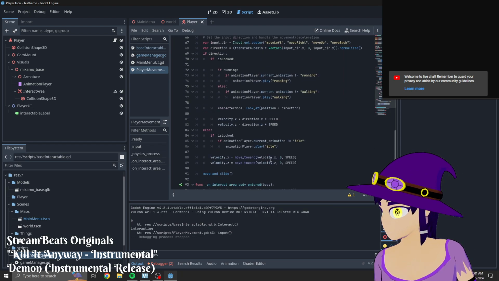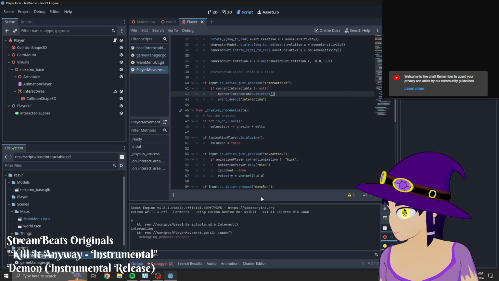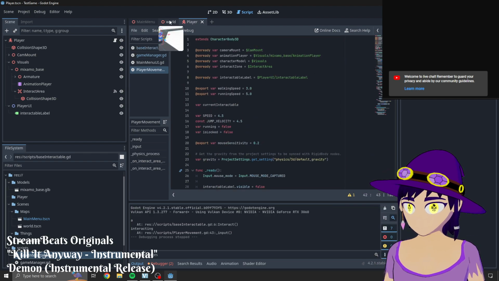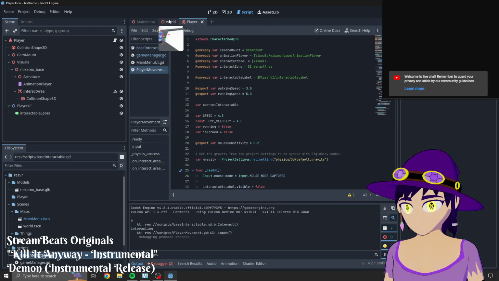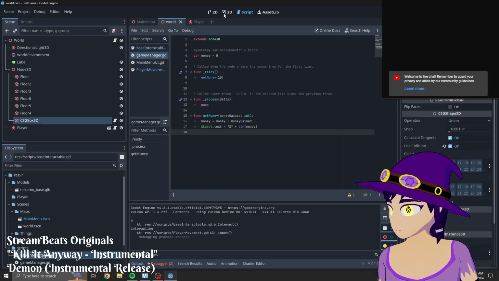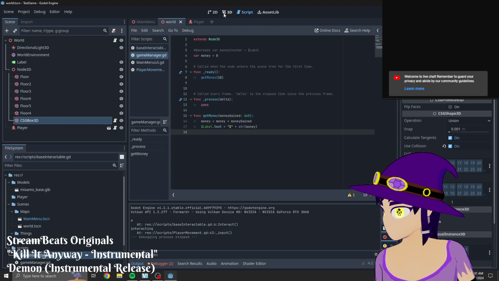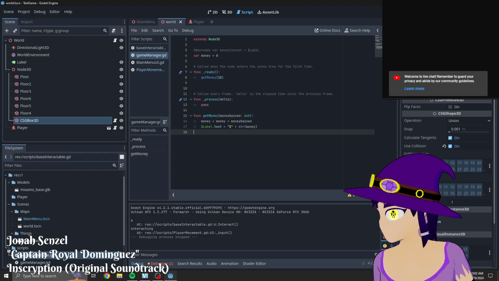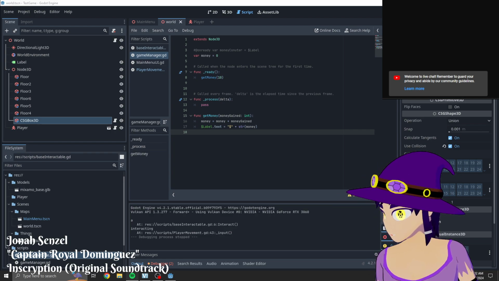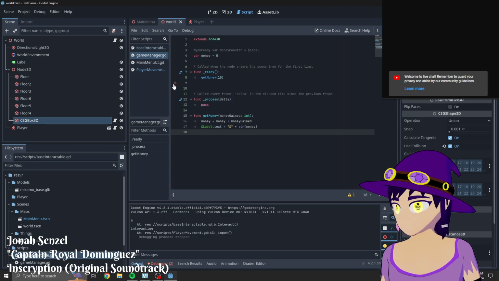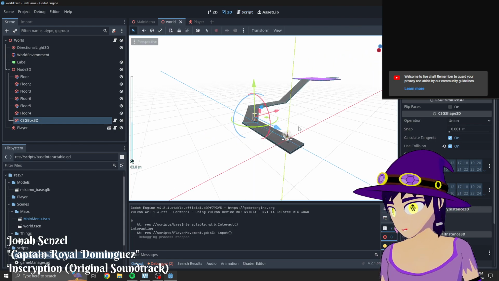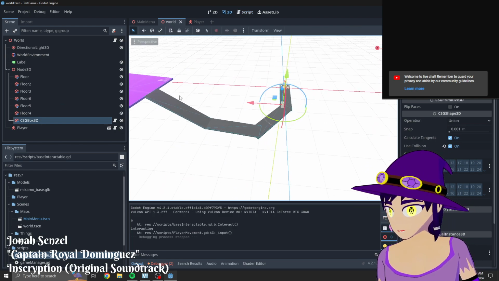So, you know, a smart programmer would clean up this code right here. Too bad I'm not a smart programmer. So what I want to do now is turn the music up a bit. It's a bit quiet. What I can do now is I want to start experimenting with preserving values across scenes.